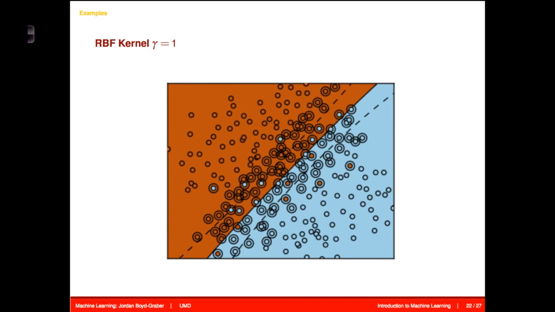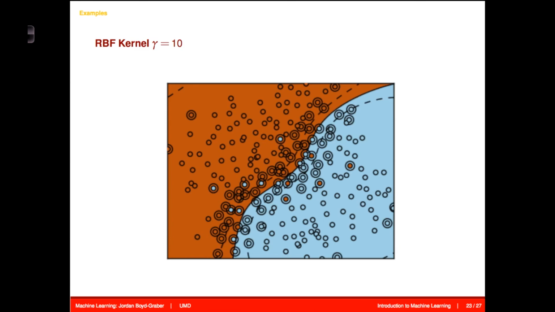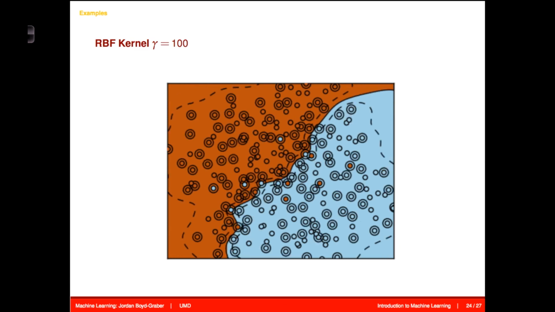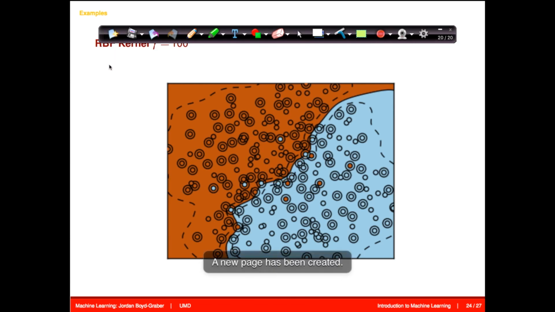Here is a simpler data set. And if we use gamma equals 1, this looks pretty much like a linear decision boundary. As we go to gamma equals 10, it's curving around a little bit, but still looks fairly linear. With gamma equals 100, it's very closely following the low-level differences between positive and negative examples and is taking a very curvy course through the data. But you can overdo it if we now go up to gamma equals 1,000.